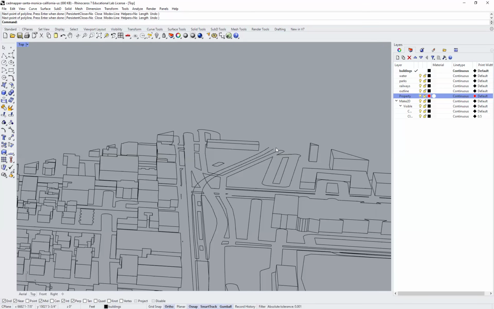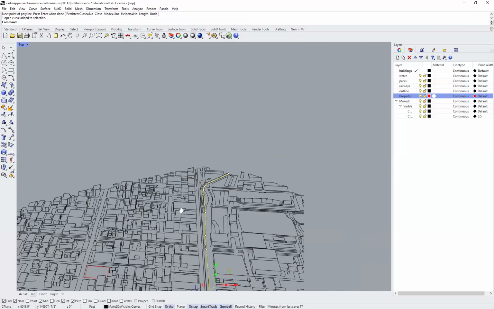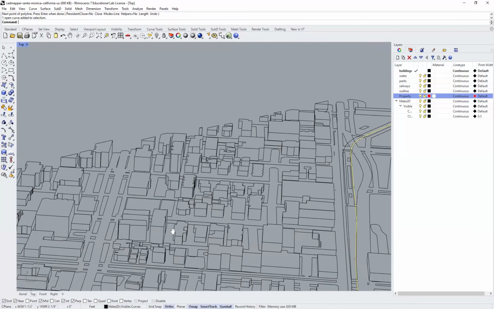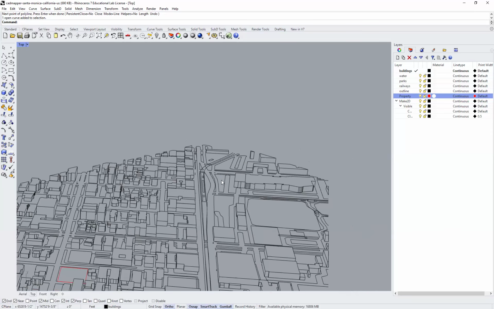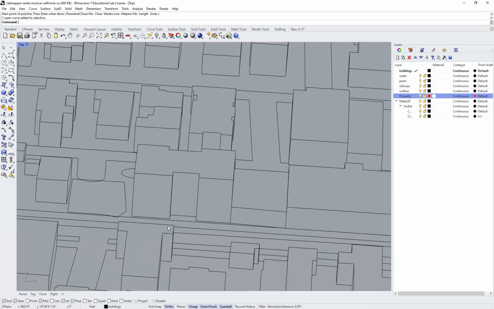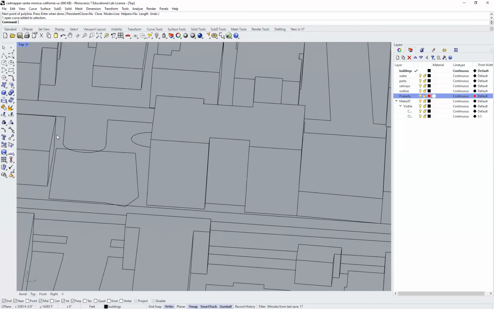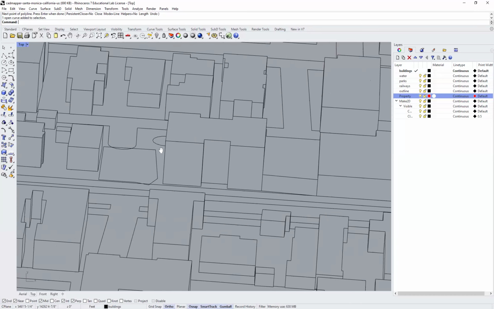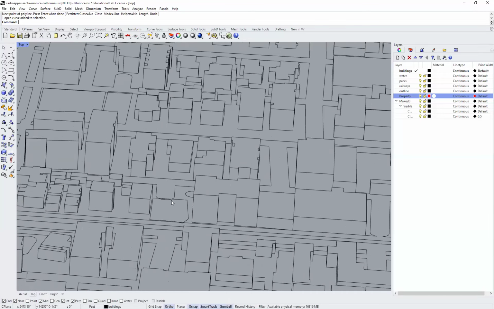Oh, also come in and check your lines. So sometimes when we do make 2D, we have lines that kind of don't make any sense that begin to overlap. And that's just because Rhino has a hard time dealing with all of the geometry all at once. And so you will sometimes get things like this, right? Things like this. And because it's farther away from our site, it maybe doesn't matter.